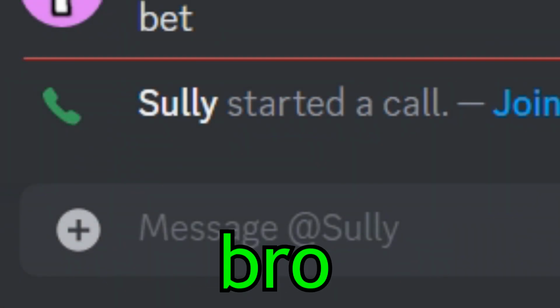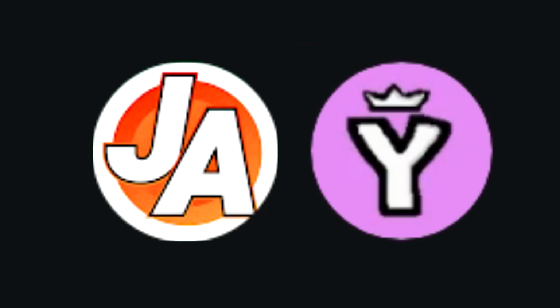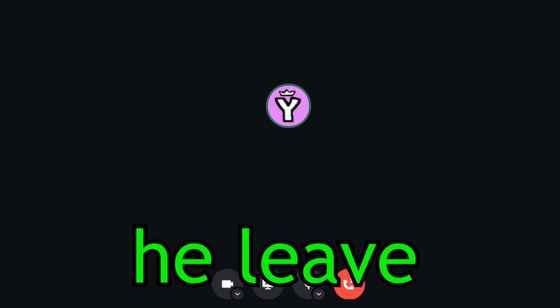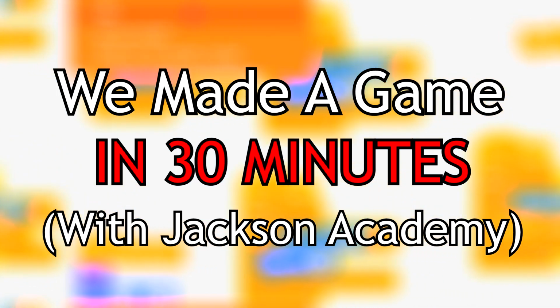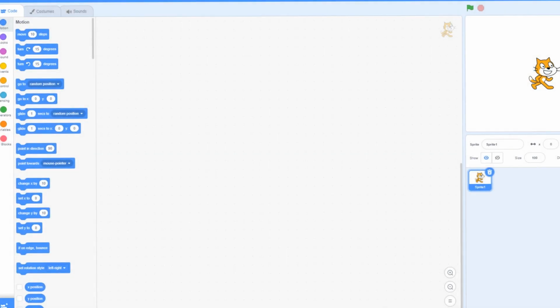Oh my god, bro. Hello? Sully? Why did he leave? You was on some op shit. I was cruising down a block. Rockstar. Alright, we have 30 minutes, let me quickly set up a timer.